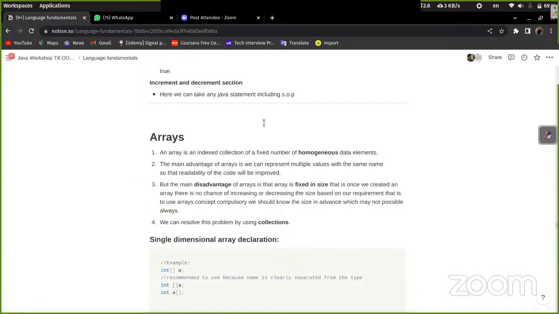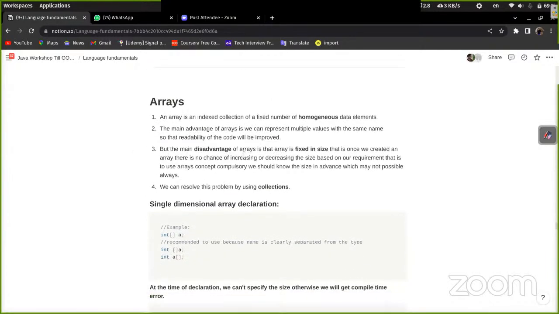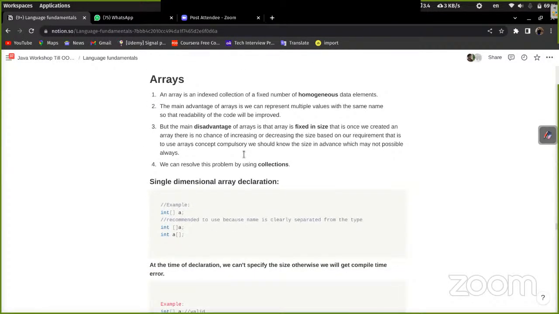And one more thing I'll teach you today is arrays. Arrays is a very important thing. This will be the last fundamental class, so arrays will be the last fundamental topic that we will study. After this class, there are two more classes left. In those classes, everything related to OOPS will be taught, and those two classes will be of 1.5 hours. That will happen most probably on Friday and Saturday combined. We'll release one more poster. So today's class objective is to study arrays. Let us start with arrays.